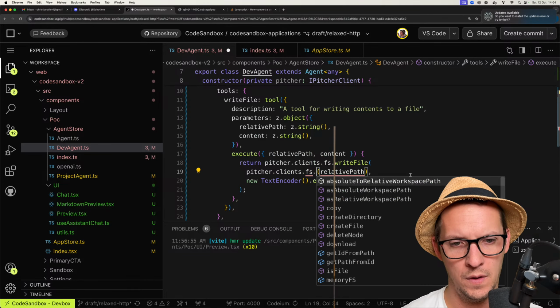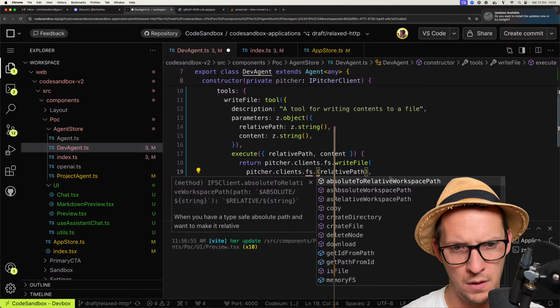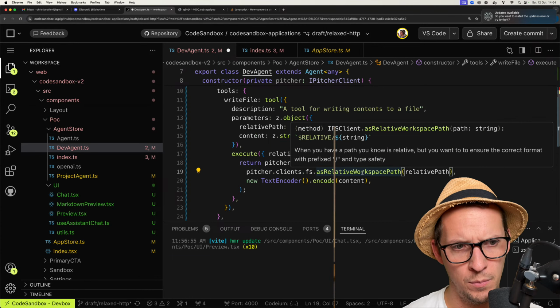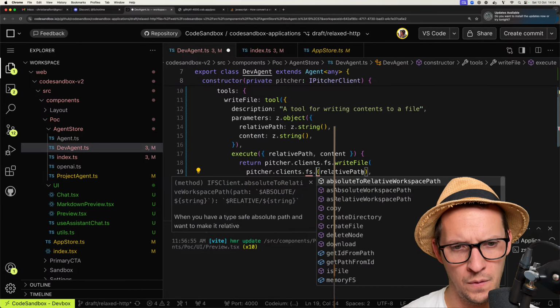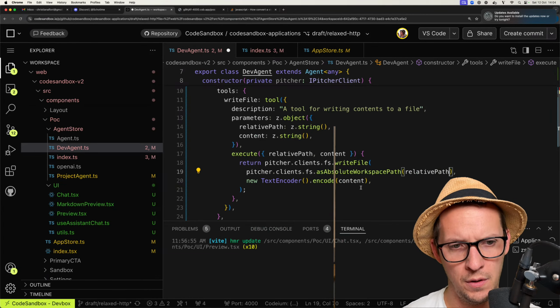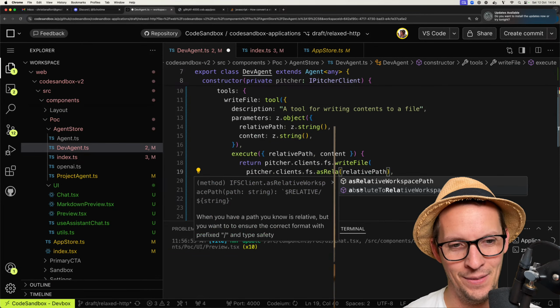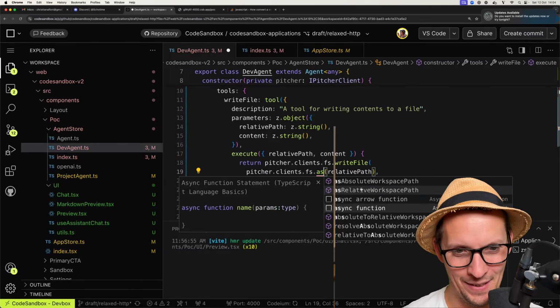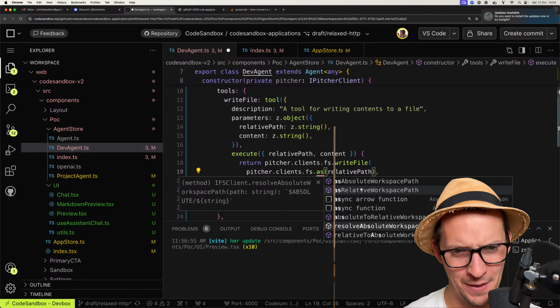Or didn't we have another one? Or as relative workspace path. When you have a path, you know it, but you want to ensure the correct format with prefix and type safety. No. Yeah, as absolute. Sorry, as relative workspace. Resolve.